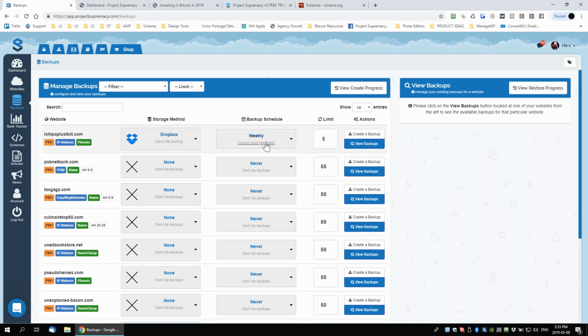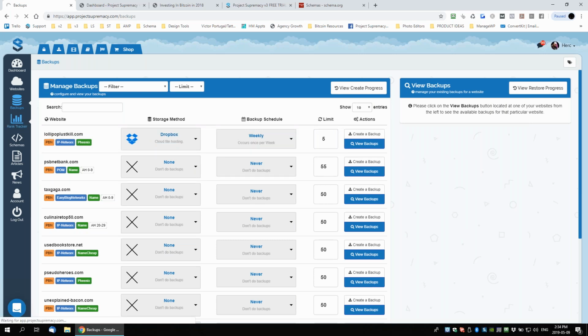People always ask me, what's the best schedule? Think of it like this. If you update your website on a daily basis, you better keep daily backups. If you update it on a weekly basis, keep weekly backups. And if you update only on a monthly basis, keep a monthly backup. How many should you keep? I don't know. That's up to you. I keep 5, meaning the oldest one deletes itself and you keep the 5 newest ones. If you're going to go on holidays for 2 weeks, maybe bump that up to 10. Okay, it's that simple. So this does backups. You lose that function after the free trial's over.